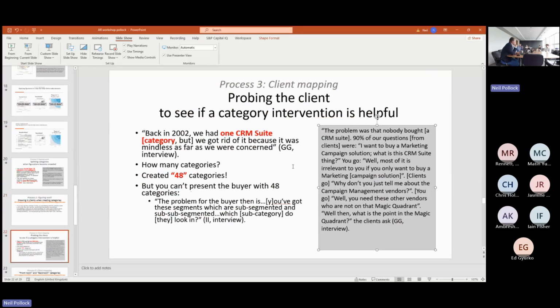So when they launched CRM, after it had success with ERP, they initially launched one ERP category, and very quickly, when CRM came around, they decided to launch one category for CRM. And of course, it didn't work. This analyst here in the box is saying, well, people don't really buy CRM in the way they do ERP. They buy different, specific functionality. And so the CRM category and Magic Quadrant wasn't any good, so they created new categories.